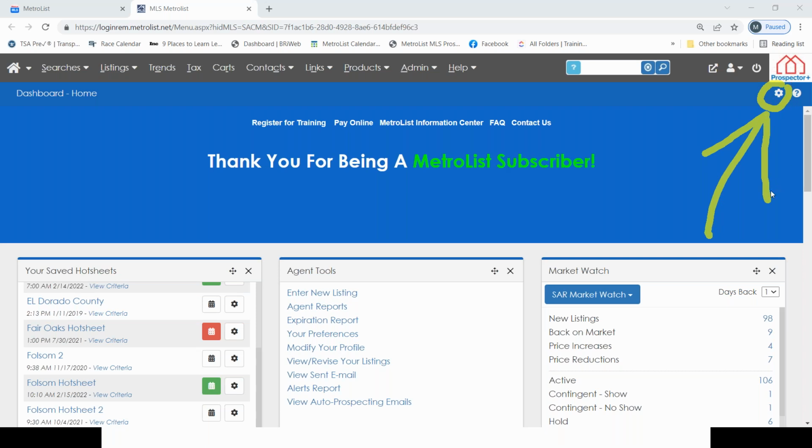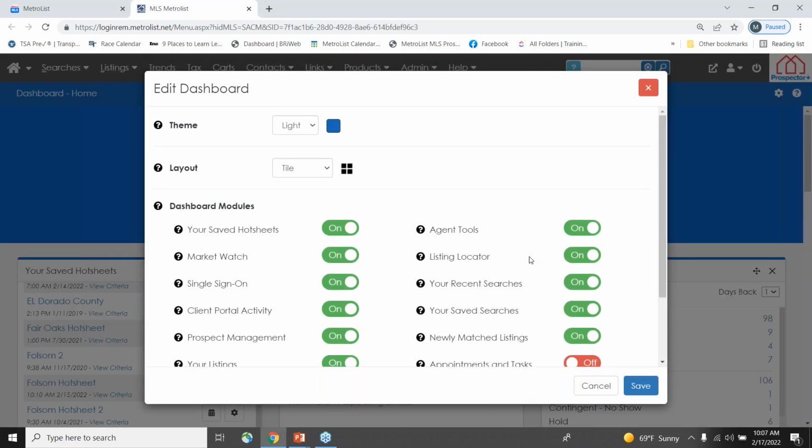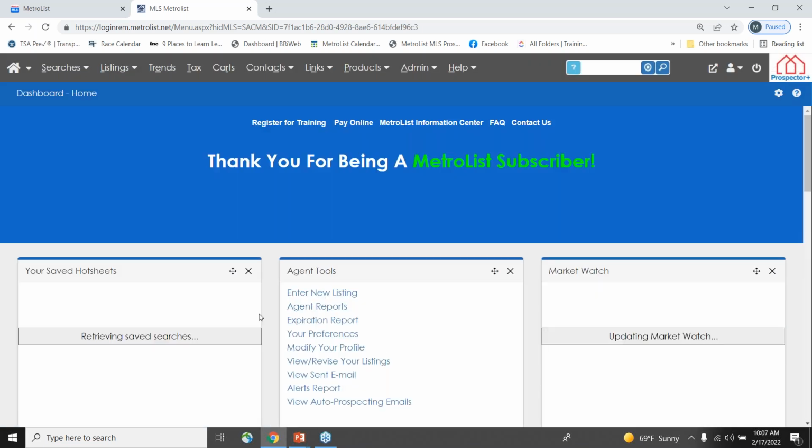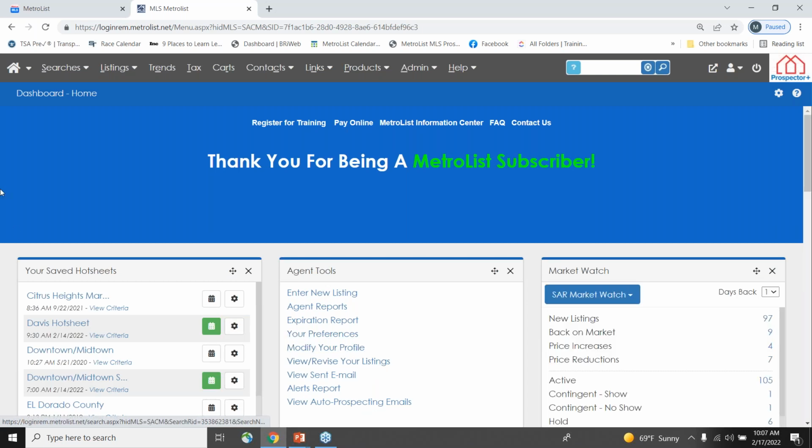If I click on it, it allows you to go into your dashboard settings. This will allow you to enable these modules. You can turn them on or off, and you can see here is your saved hot sheet. If that is off, turn that one on and then click save, and then you would see it on your home page.